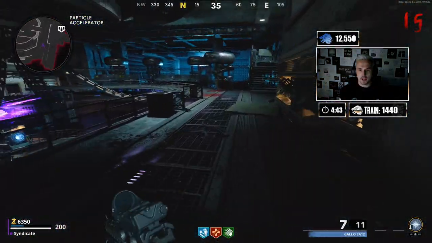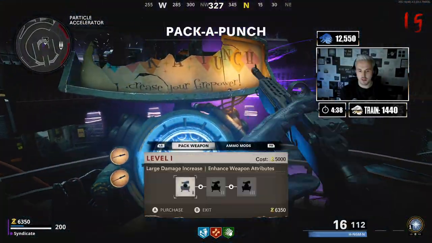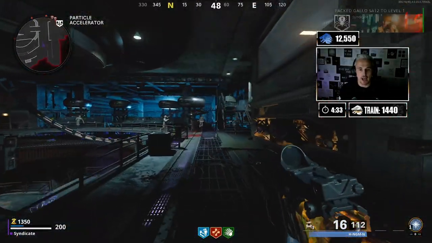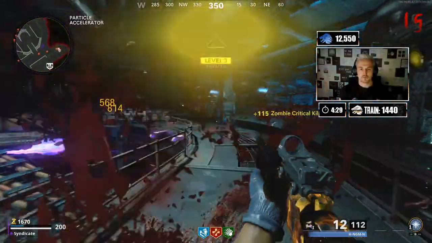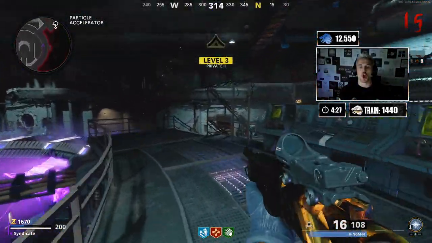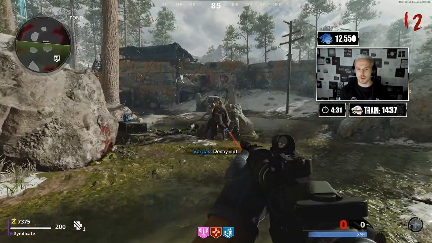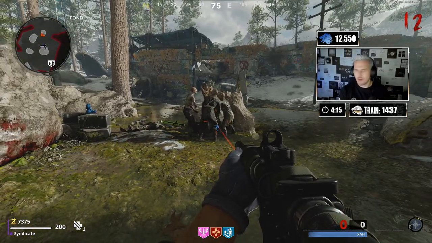Right, it's quick. Let's get a Pack-a-Punch on our gun. Look how quick Pack-a-Punch is, chat. Done. Did you see it? No, me neither. Because it's done. I have no idea. One hit kill. I'll take it. Beautiful. Oh, it's a decoy. How long does it distract him for?